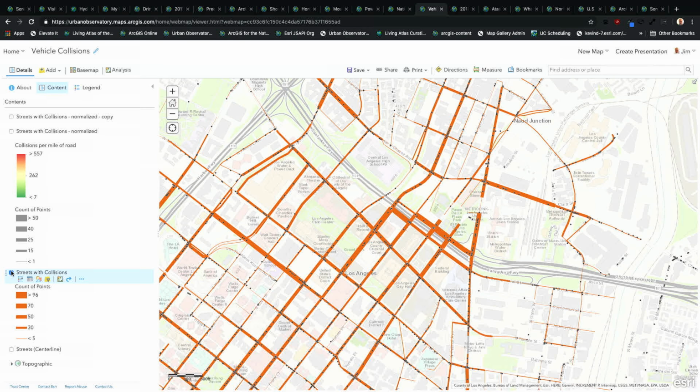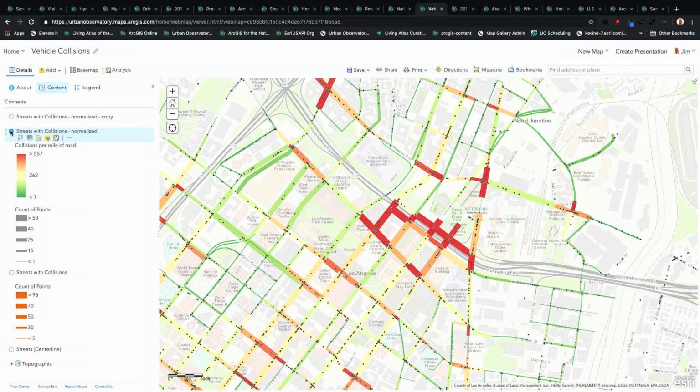I get a map like this, where the thickness of the street is based on how many accidents occurred on that street, right? Just a raw count of points. But I was kind of interested in more of a map like this. This is the map I want to show the mayor or the head of traffic safety. Which streets are the problem? The ones in red. We didn't talk beforehand, did we? Right, it just communicates. And that's what we try to leverage, both with size and with color.